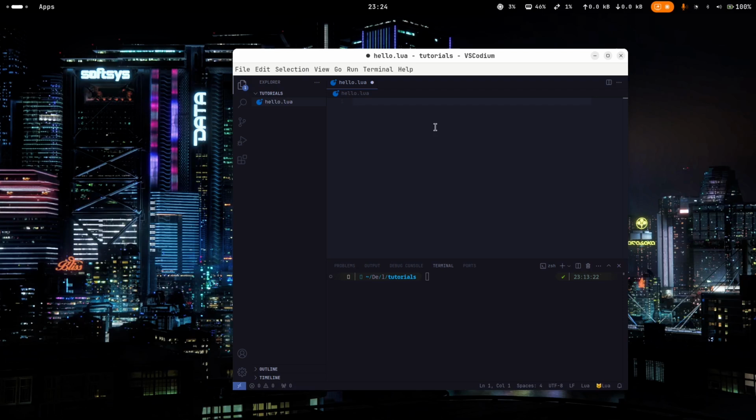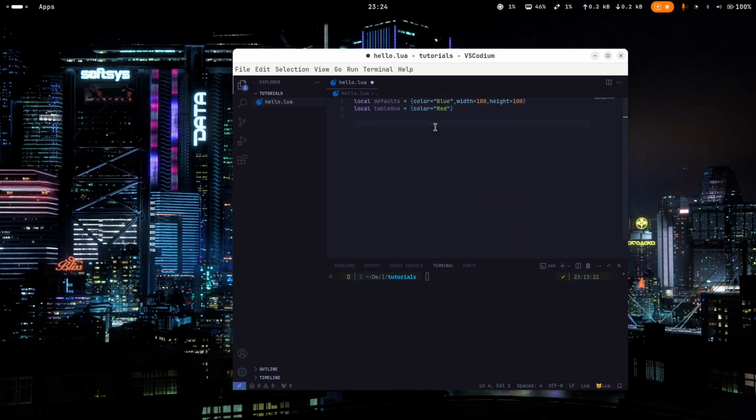So firstly, what is a metatable? Well, let's say that we have a certain table, and we'll call it defaults. We'll make it a local variable. And we'll say color equals blue, width equals 100, height equals 100. And then we'll make a second table, and we'll call this just table1. I'm not very creative today. With this table, we're just going to have one field here. It's going to be color, and it's going to be red.